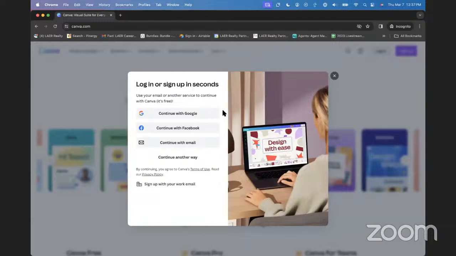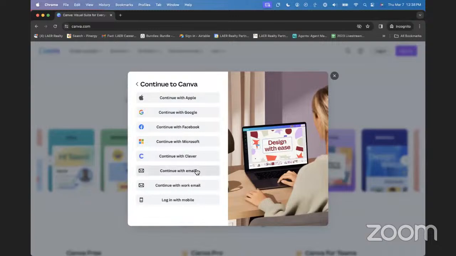You can sign up with any of these. You can click on continue with Google, continue with Facebook, or with your email. Just be sure to remember which one of these you pressed. So if you did continue with Google, you will always sign in with this. For example, if you sign up with your Layer email, you can click continue with Google, but you can also sign up with your email. You just have to make sure you know which one you chose. You can continue with another way. There are other different services you can sign up with, your mobile phone, Apple, etc.